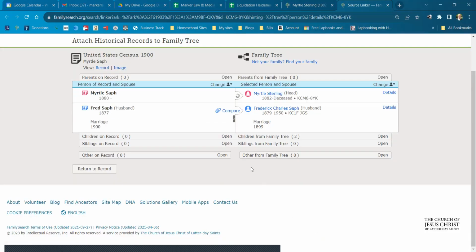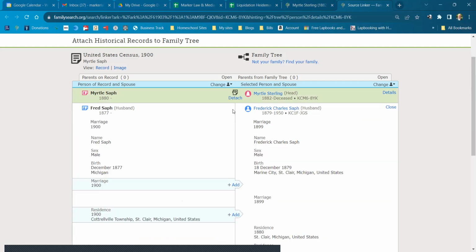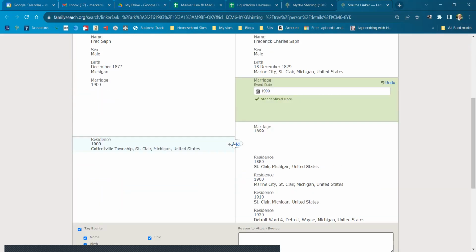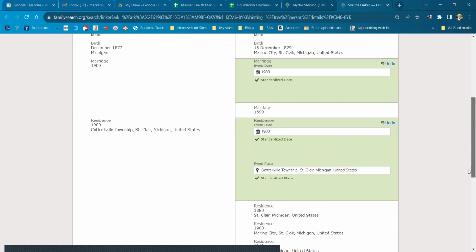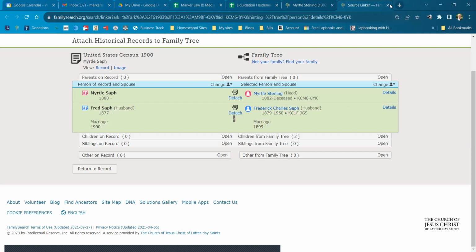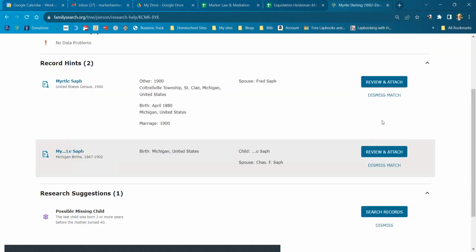Again, this is a census record, so it may or may not be perfectly accurate because they do estimate. However, this says December of 77, where we actually know he's 79. So April may be relevant on the Sterling name, but let's just go with this initially.